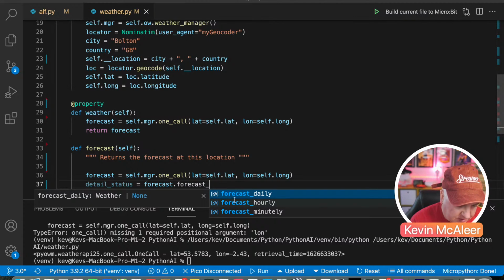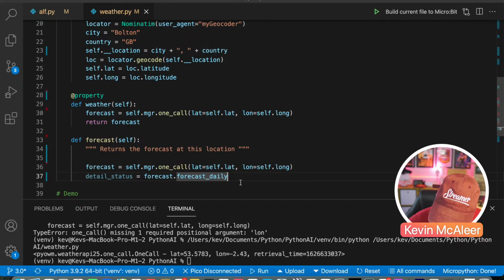We can do an hourly, a minute, or a daily one. I'm going to go for the daily one, and it's daily for the next 5-10 days, I think. So you can use this index. If I put that 0 in there, that means today. If I do 1, that means tomorrow, and so on. So I want to know what the detailed status is for today, and I'm just going to do dot detailed status at the end, like so. That should work.